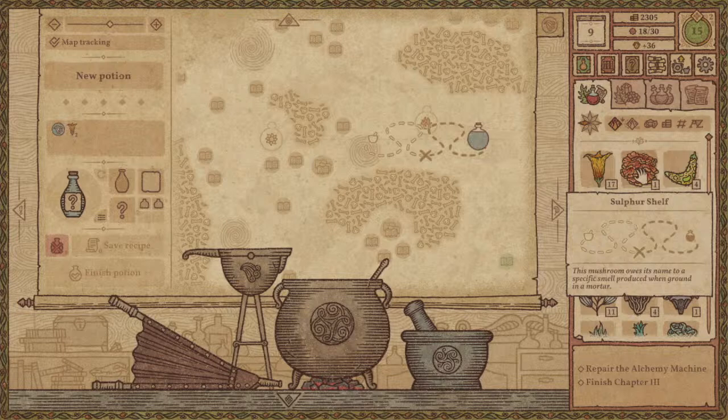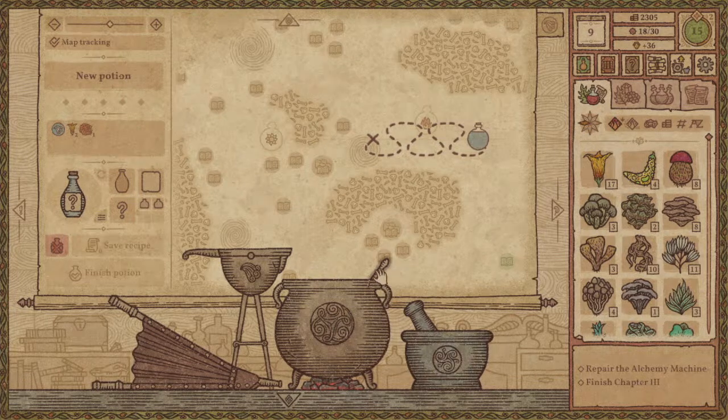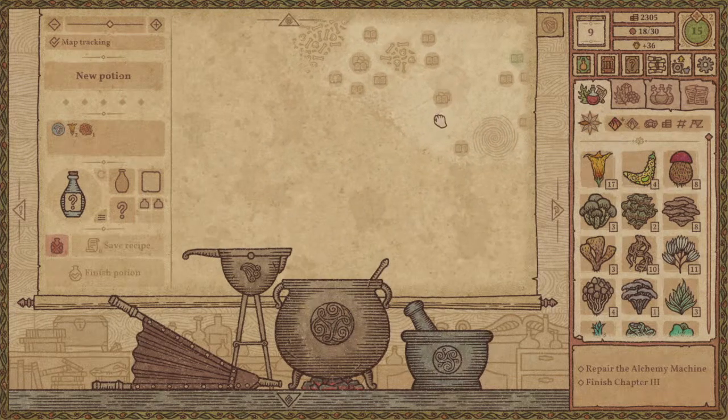Let's use this sulfur shelf. I can always get more. Drops me on it. And we'll see where that's going to take me. And if it screws it up, it screws it up. Then if it throws me down here, we'll just go down here.